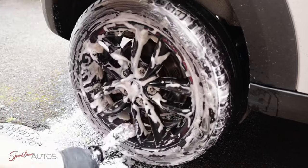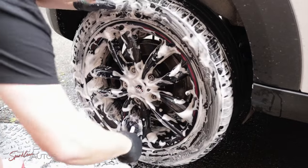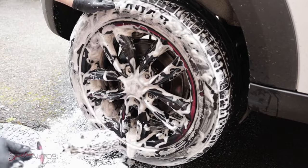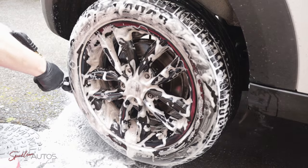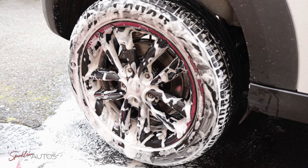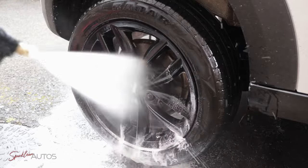Knowing exactly where you've started is always important, but particularly on areas like the wheel barrels, as you don't want to be taking all the dirt your brush has collected in its cycle around the wheel and then start rubbing that dirt back into it again. That would be like rubbing a wash mitt over your sills and then bringing it back up across the door. You wouldn't do it on your paintwork and your wheels shouldn't be treated any differently. Once again then, thoroughly rinse the brush out before it's returned to the bucket. And then proceed to thoroughly rinse the wheel to once again reveal that glossy black shine.